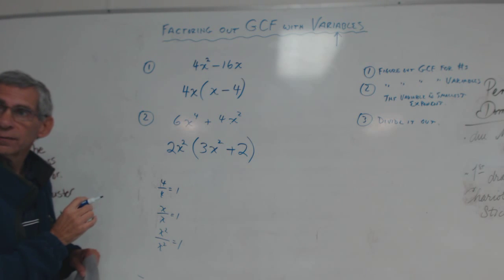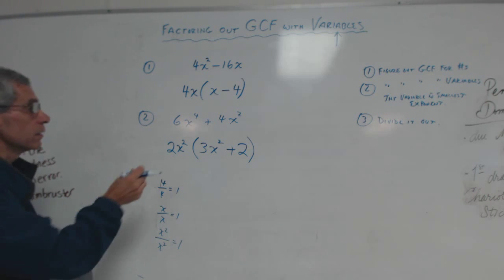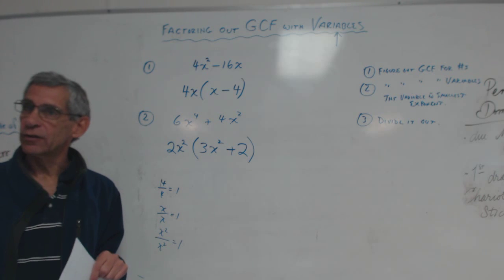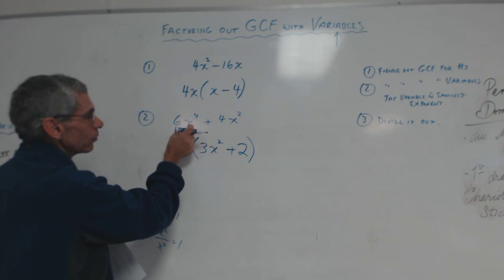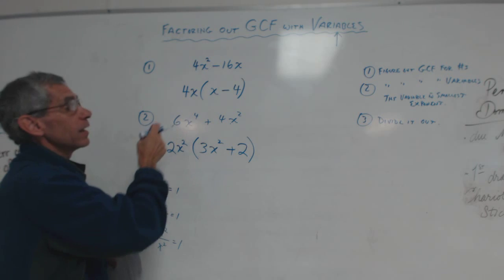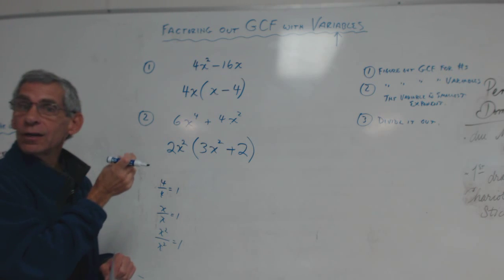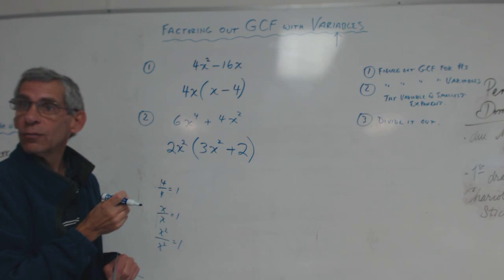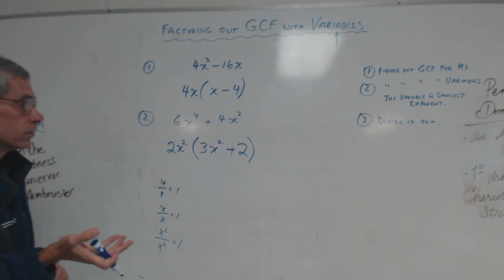So it's basically the same thing as last night, just with those. Yeah, it's the same thing. The difference is that it has the variables as well that you're going to have in both of the terms. Before last night, you had variables only in one term, right? Now you have it in both terms, and so you're looking for common variables for both of them, which is going to be the one that has a smaller exponent.